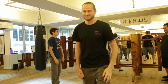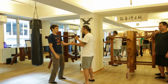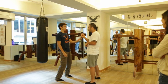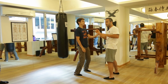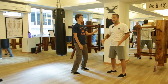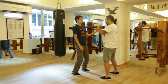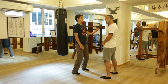So same thing. Being out of range from here, arms a bit lower. The first thing you've got to do is, can I move? Don't think about which leg. If you're already thinking about which leg to push off, then stop yourself right there. Honestly, I don't think about the legs. I just move here, and whatever leg moves doesn't matter. So it's not about moving the legs. From the beginning, from here, I should be able to kick or move either leg. That means there's more centered.